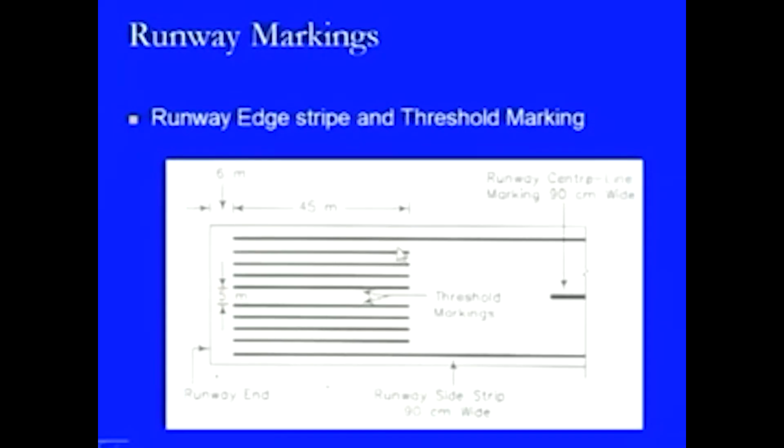These are 45 meters in length, and as we have seen, the width is variable along with the gap being provided. Here another type of marking which is shown is the edge strip marking, which as I have told is a continuous strip 90 centimeter wide and is located at the edge, from this side as well as from this side. So, there is a pair of this marking, and these threshold markings can come within 3 meters of this edge strip marking.